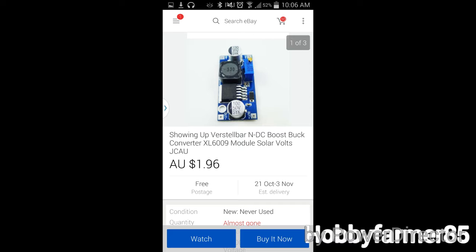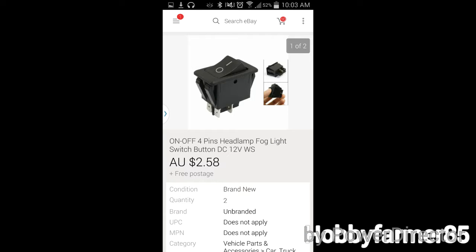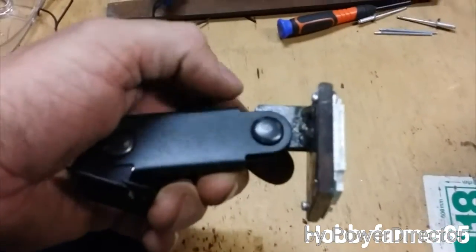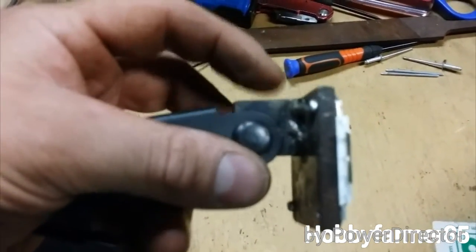There's a video at the end showing the torch running, but the video just doesn't do it justice. It's really like having perfect daylight for about four meters all around you. It's the perfect torch for me because I get home from work and it's pitch black — I'll be using this for a bit of light gardening or whippersnapping.